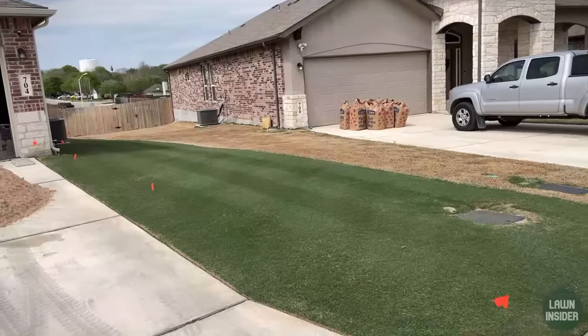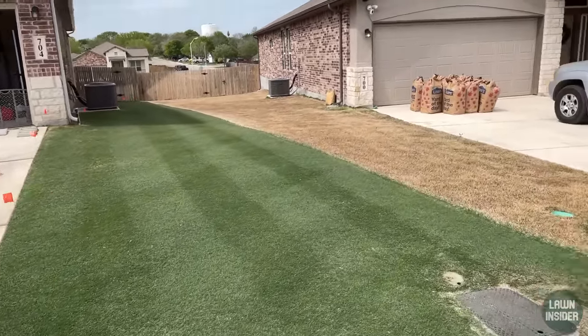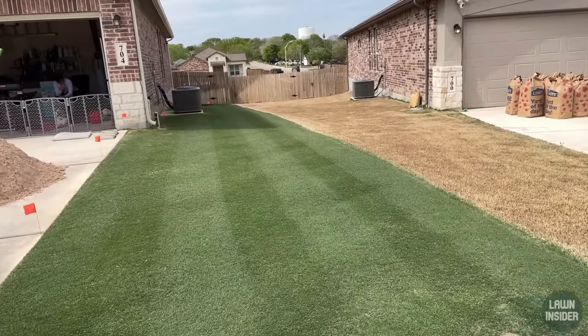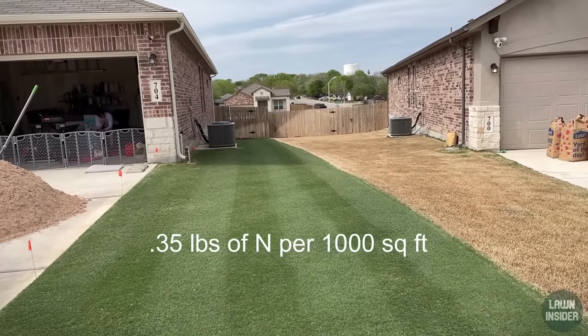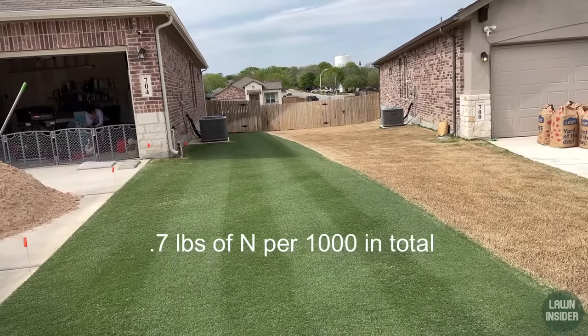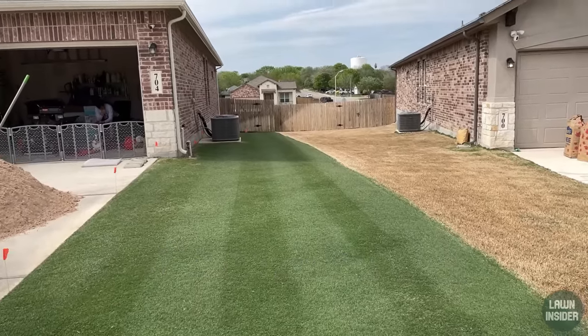Now we make our way on over to the side yard over here, and again you can see some vertical stripes and a pretty deep dark green color. Now I have put 2 granular applications of the green tracks out, and I've put down about 0.3 pounds of nitrogen in each application so far. So in total, the yard might have had 0.6 or 0.7 pounds of nitrogen since the scalp.